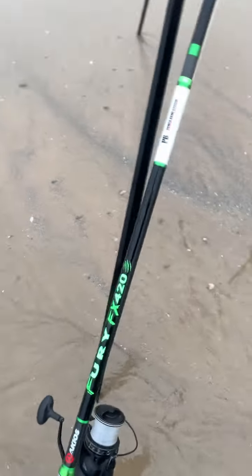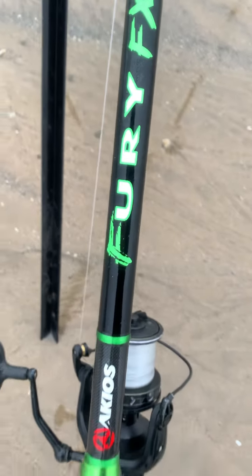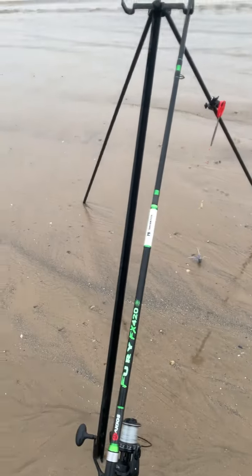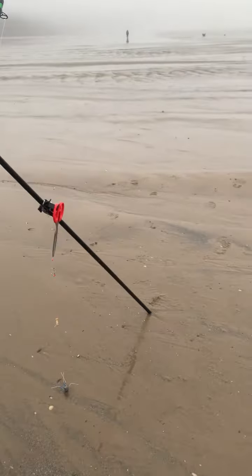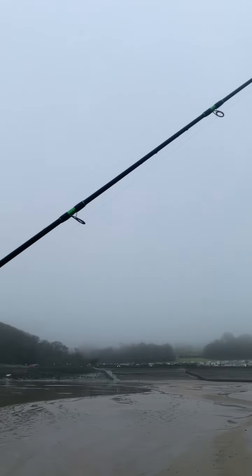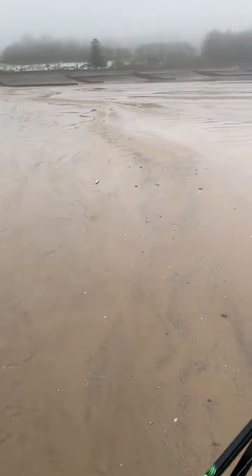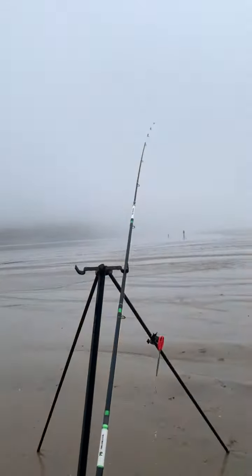This Achilles Fury though I want to speak about, brand new out of the package today, and it's very good, to be fair. It's pretty scary in a way, just because this tip is extremely thin. You wouldn't even get it that thin on a spinning rod. That's more like a pellet rod for carp fishing, if that. It's insanely thin, but overall it's a lovely rod, to be fair.